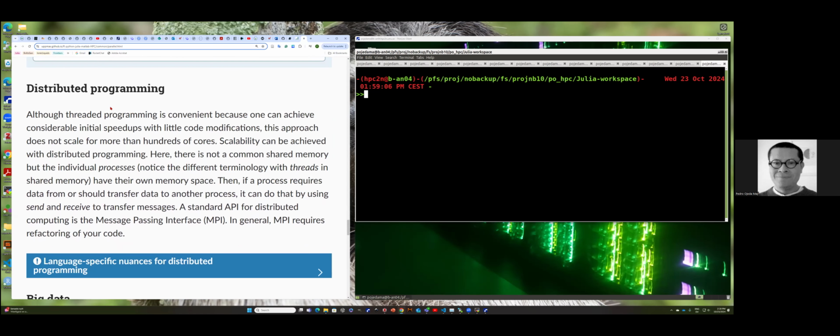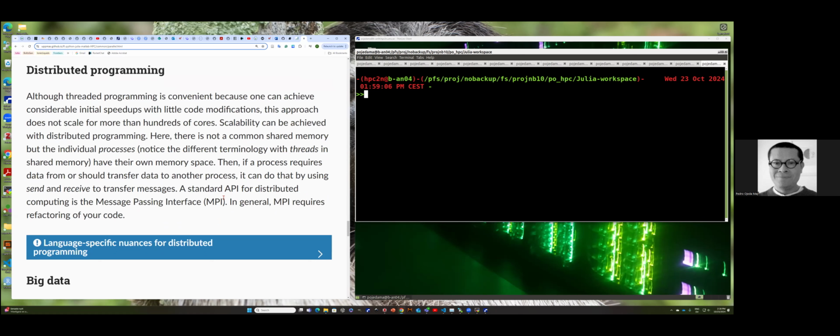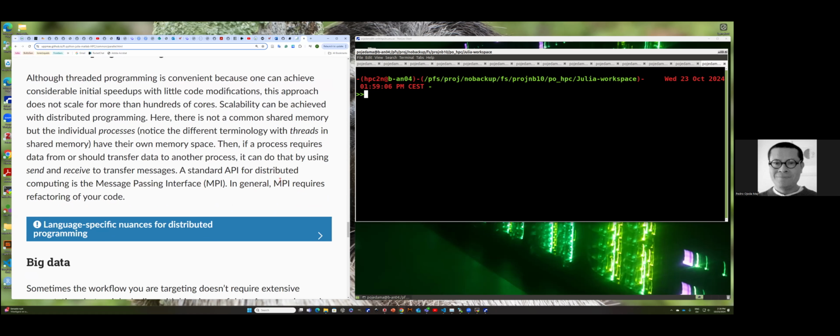So besides the shared programming, we have also the distributed programming. And here, the point is that this allows you to scale the code over more than one node. If you remember, in one node, you can have some shared memory, but once you go to more nodes, you cannot share the memory with the core, so you need to exchange the information between them. And then one API that is commonly used for that is MPI, Message Passing Interface.